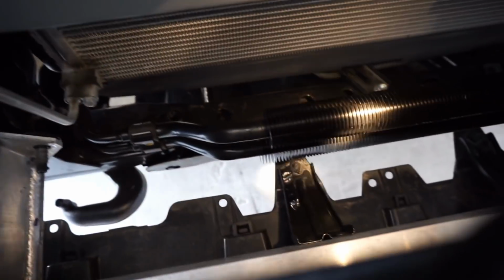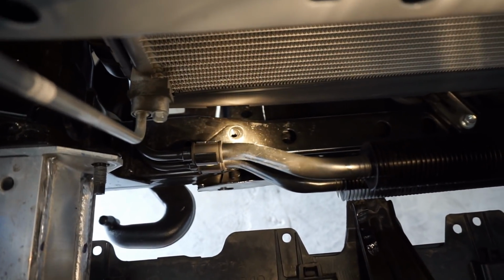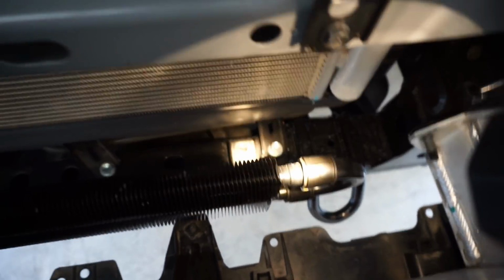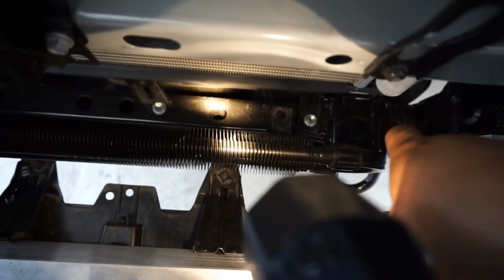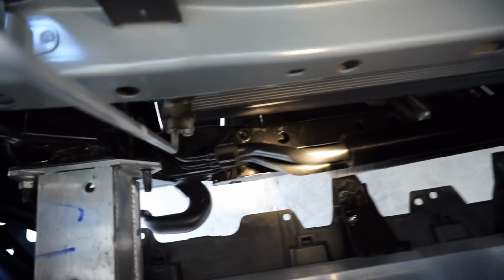So what I went ahead and did is, if you see this transmission cooler here, there's two 12mm bolts, one there and one there, that I went ahead and removed, and I did that just to be able to give me some play on it. So when I throw in my LED bar, it'll give me some room to play with. So I went ahead and did that.